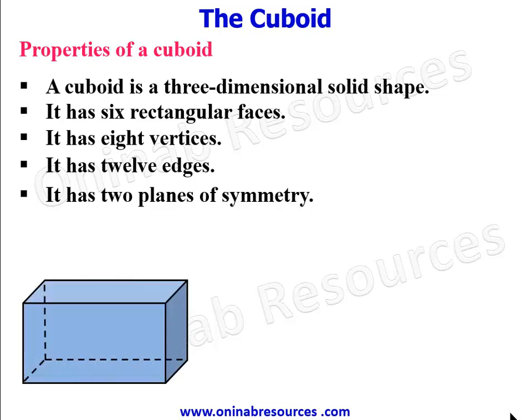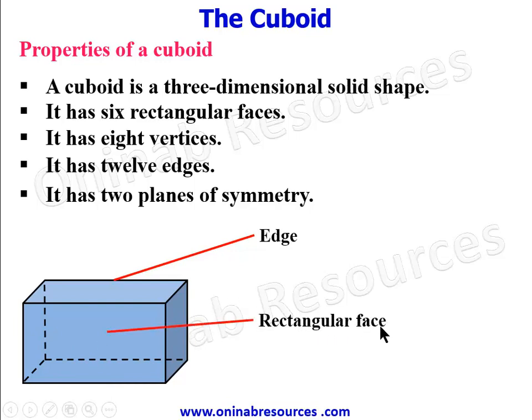So we look at the diagram of a cuboid here. This is the edge, the straight line, the straight side is the edge of the cuboid. And we have this, the bottom, the left side to be the rectangular face. That's one of the rectangular faces, and where 2 or 3 lines meet here is the vertex, and you can see 1 2 3 4 5 6 7 8 vertices. So we have 8 vertices.